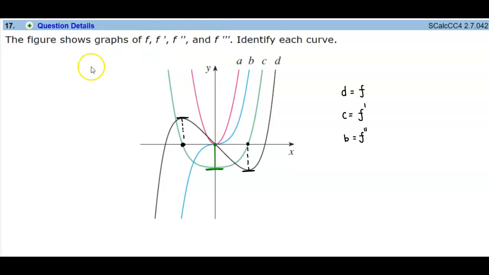And therefore, we have the second derivative. Now here's the tangent line for B. And that tangent line is going to have the x-intercept at 0. So now let's take a look here. Now here is the slope, but it's a positive slope. So that means you'd be starting up here, and then it's decreasing. And then it's going to go back up. So therefore, we're going to say that A is going to represent the third derivative.